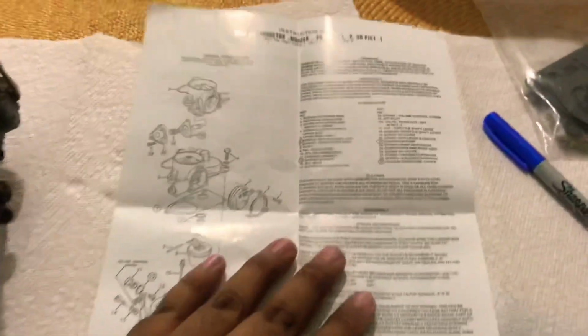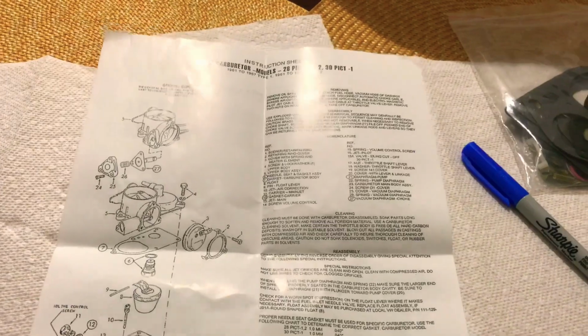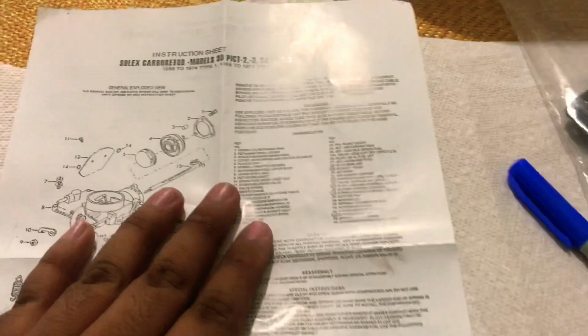I have done rebuild kits in the past where it's literally just a diagram. There are no instructions, no description, none of this stuff. It's literally just a picture of the exploded diagram. So yours may be different than mine, but overall it's going to be the same exact process.